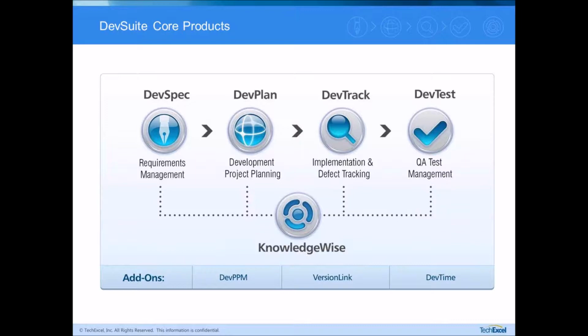All the four modules that you see are powered by our central knowledge base called KnowledgeWise. In the knowledge base, you can store your central company-wide documents, and you can share those documents across all these multiple modules. So let's say requirements, or you want to have certain development methodology standards, you can create knowledge items or help topics in that, and then you can share them across the different modules.